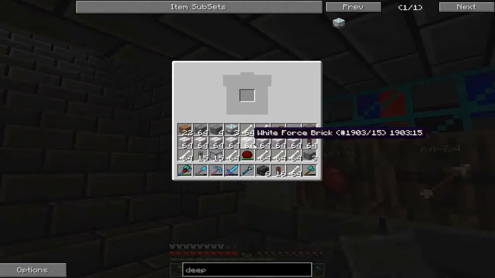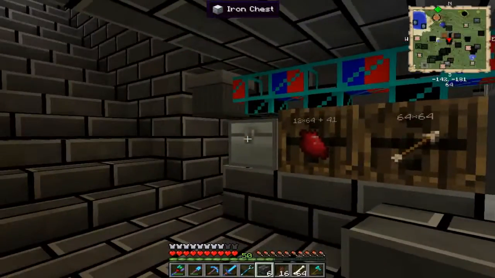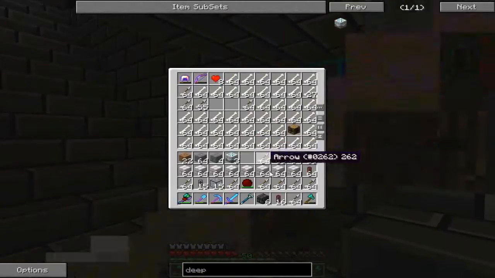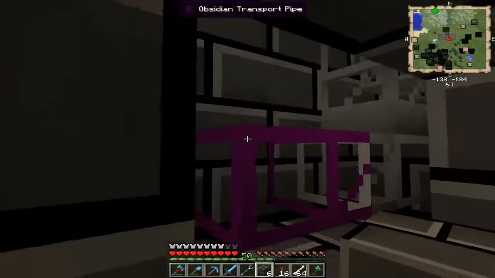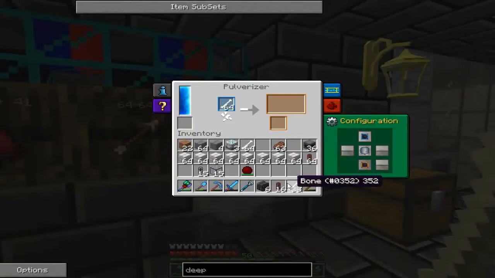Okay, do I have the bin? Okay, so I can bin that. Okay, for now, I'm just going to take all these arrows out, and then I'm going to try and fill this deep storage unit as much as possible between now and next episode. So when all these bones are out of this chest, I'll then try and fill that barrel as much as possible. I'm going to try and go for maybe 50,000 bone meal in here.